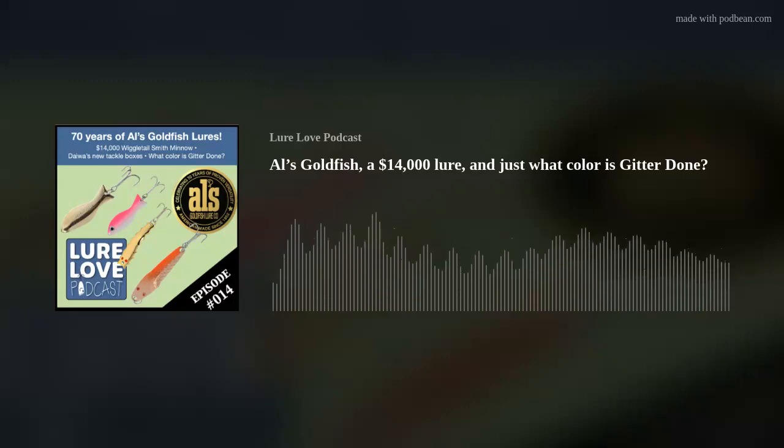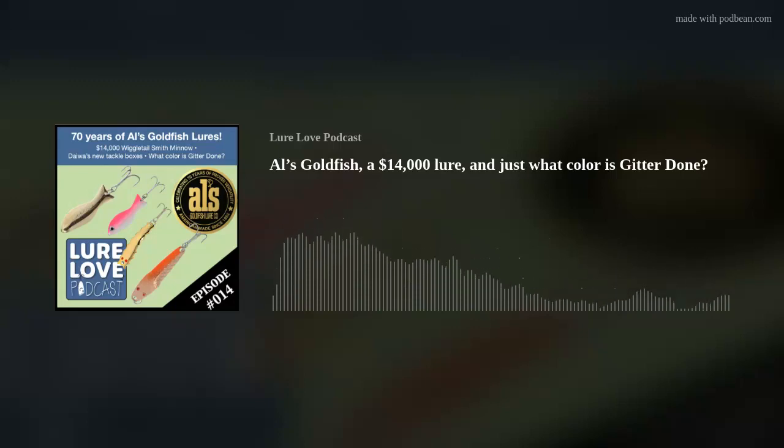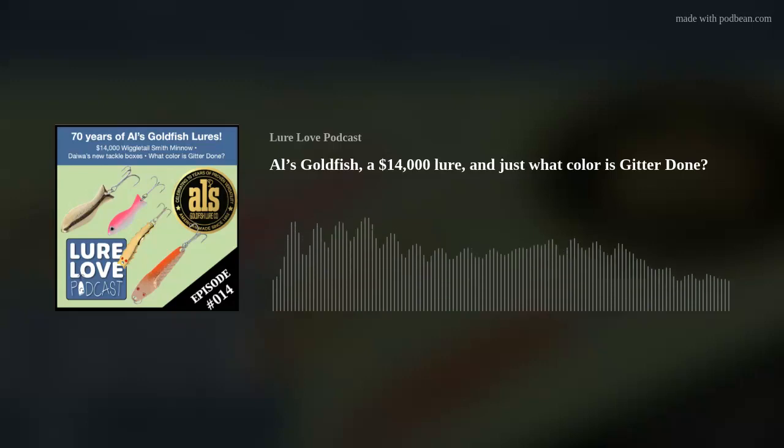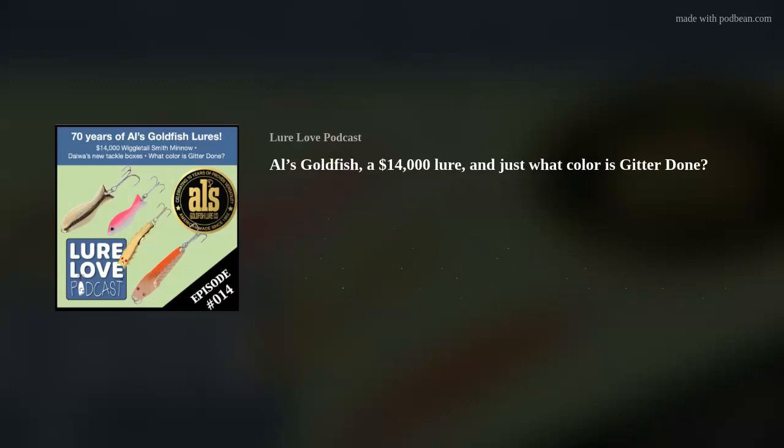It is. It's just fantastic because I'm telling you right now, from experience and years of reading, that real silver flashes like real silver and gold flashes like real gold. When you use the precious metal, you get a different light wave out of that than you do from a polished brass or a polished chrome. You can see it in the water yourself, but it's super exciting because that's old school. That's that old school quality that you gotta love.